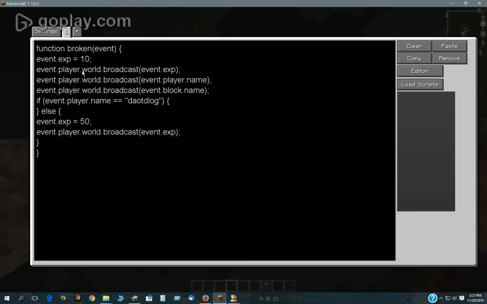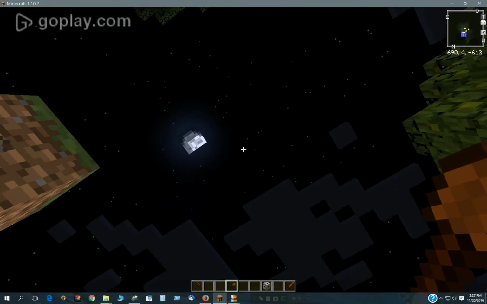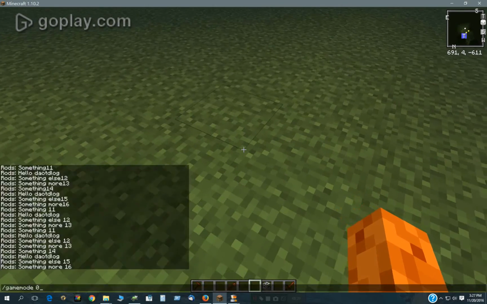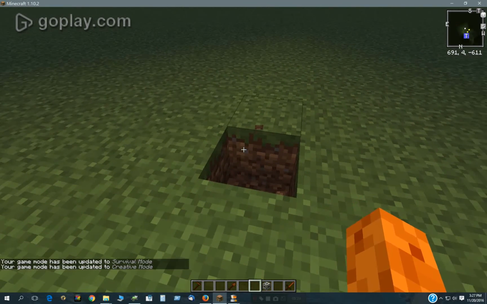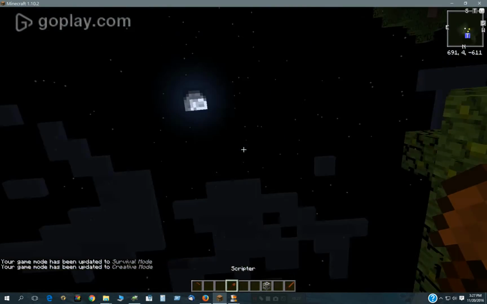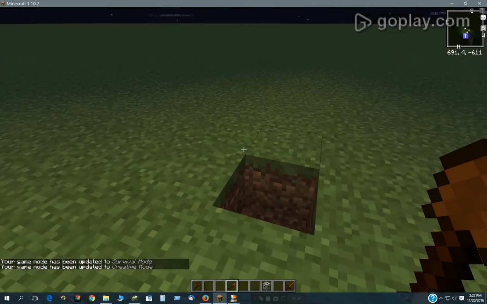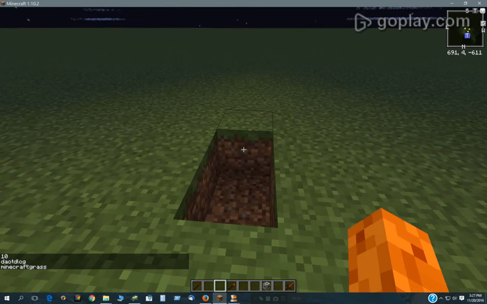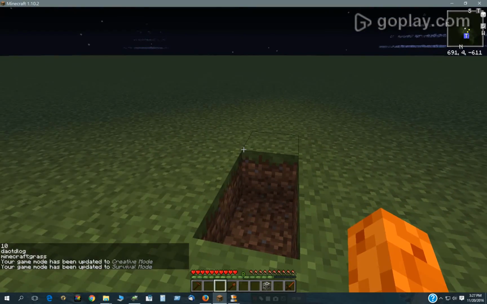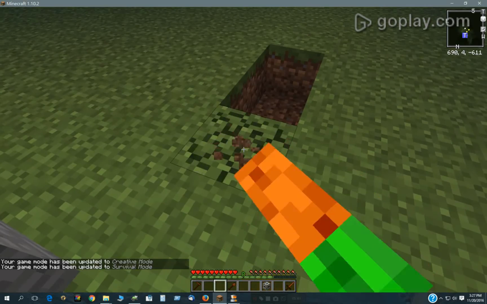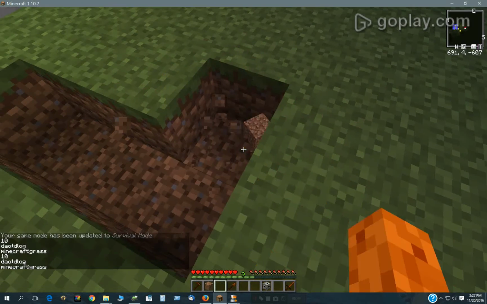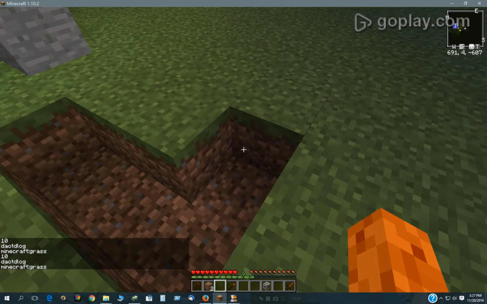Okay. Event player, and also you'll see here. Let me just break a block here. Well, it doesn't matter if I'm in survival. Whoops. No, wait a second. I need to turn it on. There we go. So there you go. It says 10 .log Minecraft grass. Oh, let me go into, yes, there we go, survival. That'll be a lot better, because you can see it gives me some actual experience just for breaking dirt, or grass I should say.